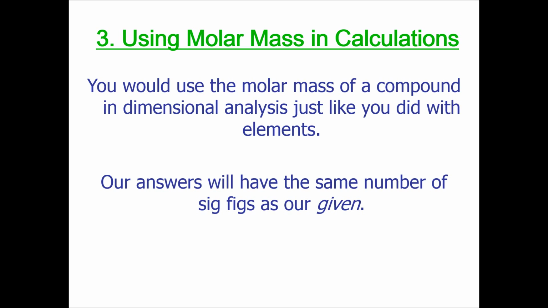So we are basically going to be doing the same thing that we did in the moles unit of the atomic structure unit, but instead of molar masses of single elements, we're going to be using the molar masses of compounds like what we calculated in the last video. Just as a heads up, our answers are going to have the same number of significant figures as our given, so I hope you have not forgotten how to determine the number of sig figs.